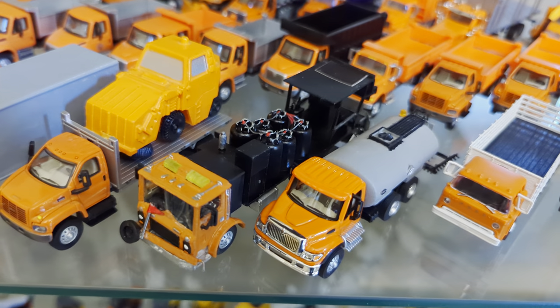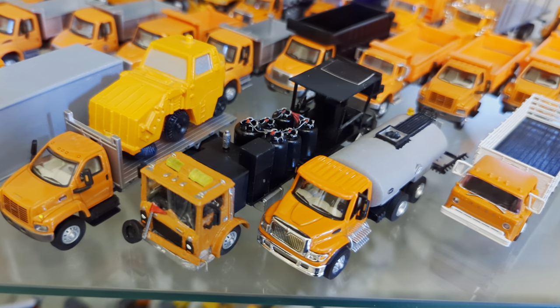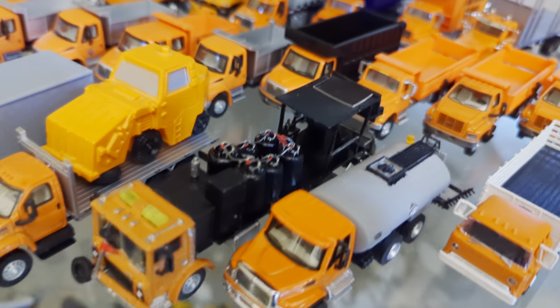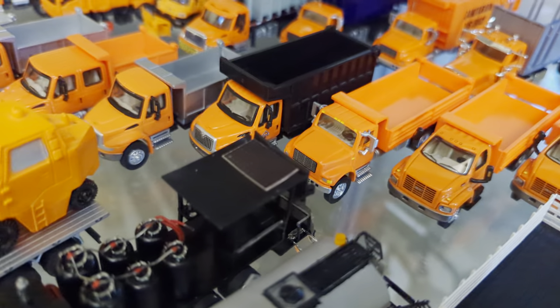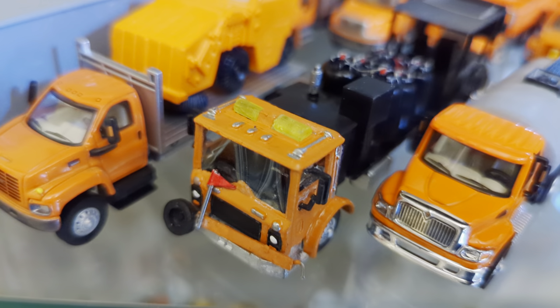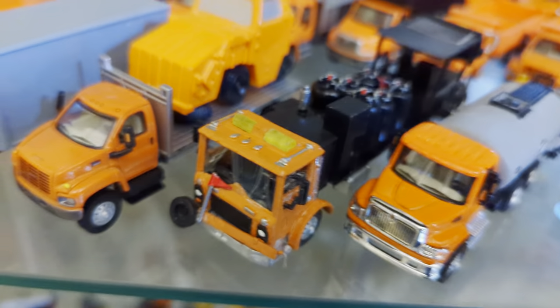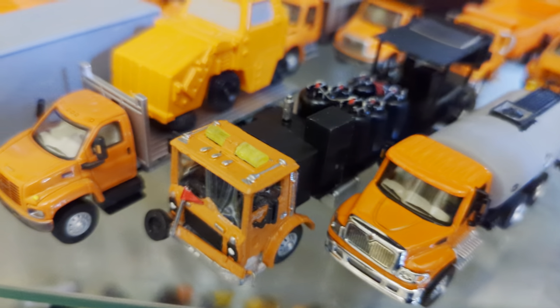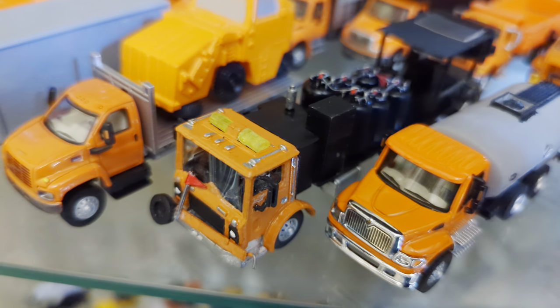Now one of my favorite customs that I had commissioned for me, done by my buddy Cherokee Valley Railroad — you can find him on Facebook. It is a line painting rig completely furnished with everything you need, including the guide wheel which folds in and out at the front. That's the piece with the little wheel and the red flag on top. The cab came from an old Matchbox MR truck.